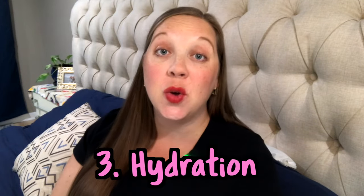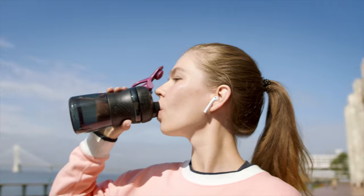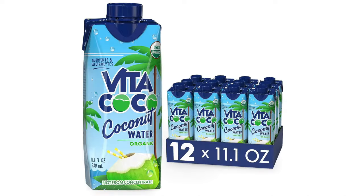Third on the list is making sure that you're well hydrated. I get significantly more phone calls from my patients when it's sunny and hot outside and they start to get dehydrated and then start cramping. Even being just a little bit dehydrated can make your uterus more prone to small contractions, which we call uterine irritability. So it can be helpful to try drinking a big glass of water and possibly an electrolyte beverage.